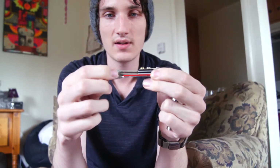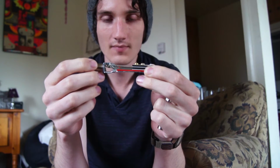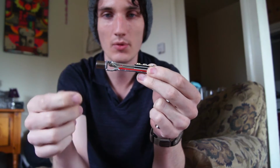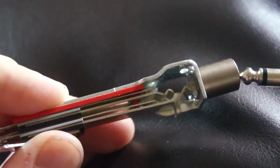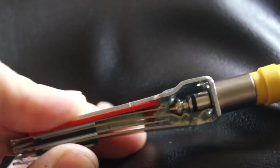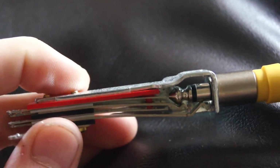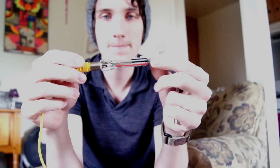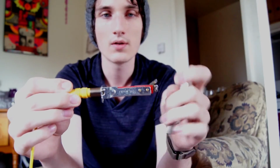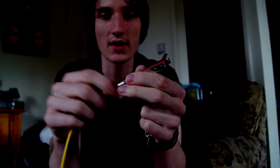You can see that there are metal plates inside of it that are all touching each other. So when metal touches other metal, it will pass the current. And when you take a jack and you plug it in, it breaks, or it moves the metal plates from touching each other so they're not conductive anymore. And depending on how you have it wired here, it either breaks the connection from the next one in the chain or continues passing the signal. So that's how they work.